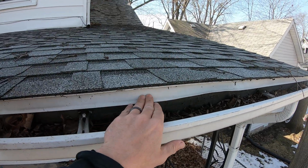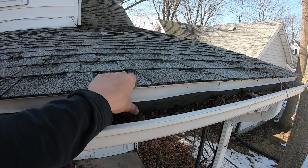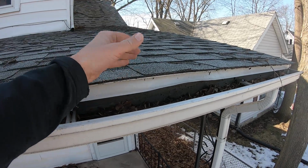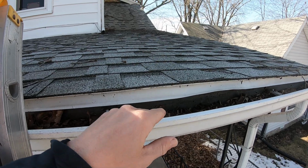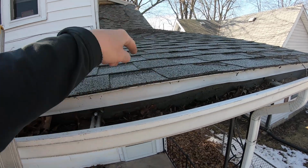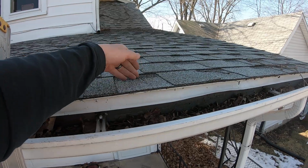We put our edge metal or apron, whichever we're using, down on the roof deck. Then we put our ice and water on top. I'll explain why here in a minute. What the people commenting saying we were doing wrong is that if water backs up under, it's gonna be on the roofing deck, the wood surface.